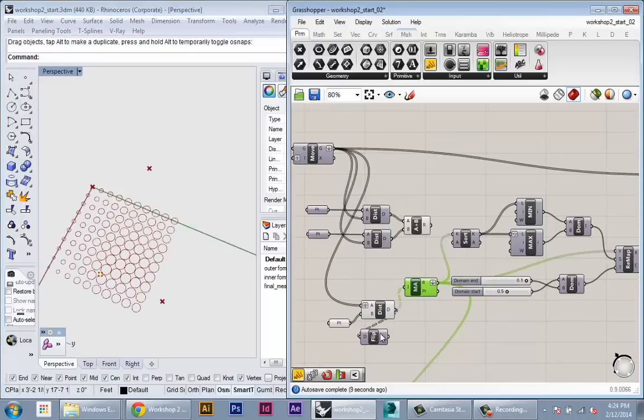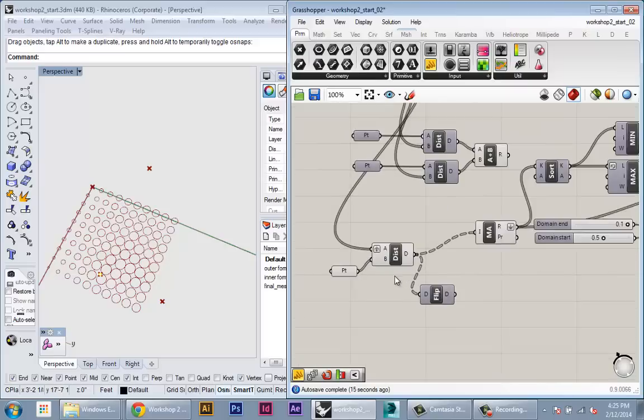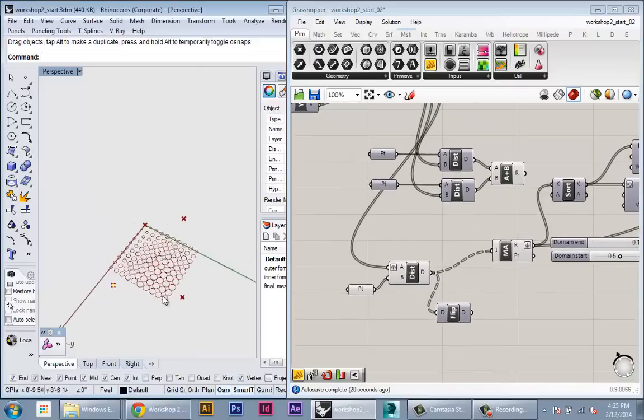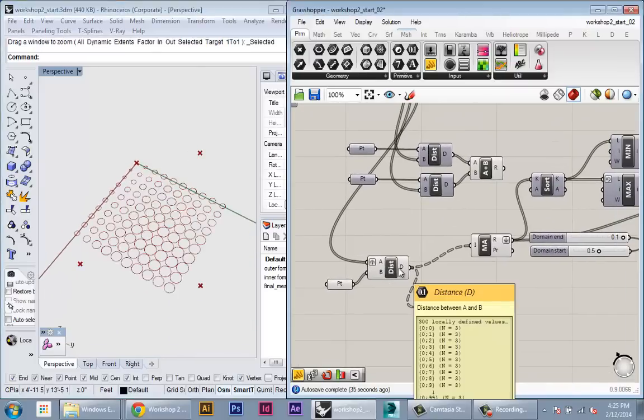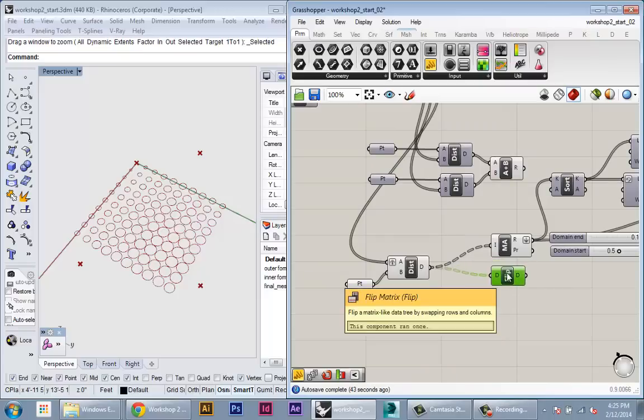And from here, the advantage of doing it this way is it's completely scalable, so we can add any number of points and it will respond to all those points. Like I've been saying the whole time, trees and data structures is probably the most confusing part about Grasshopper, but as you do more and more of these examples, you actually start to see how you can use the structures to your advantage to get you the results you want.